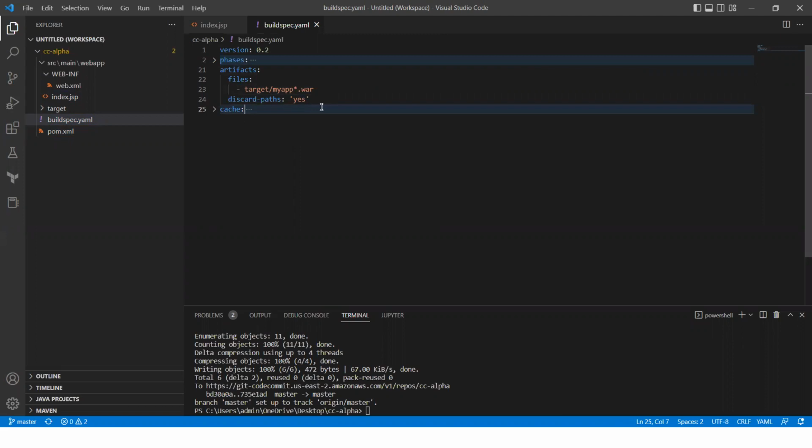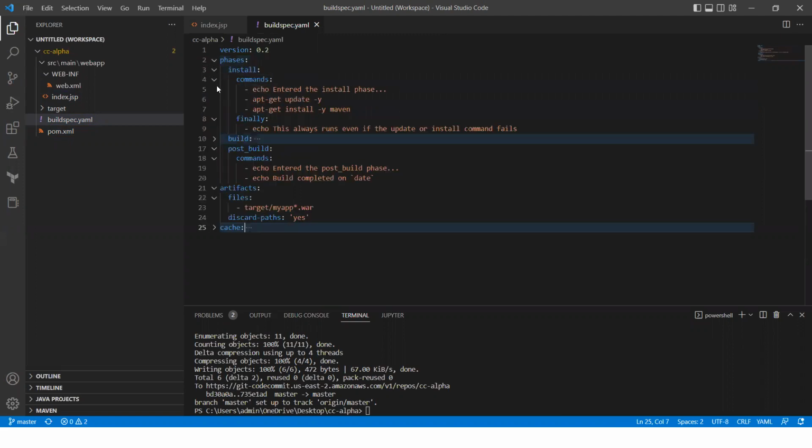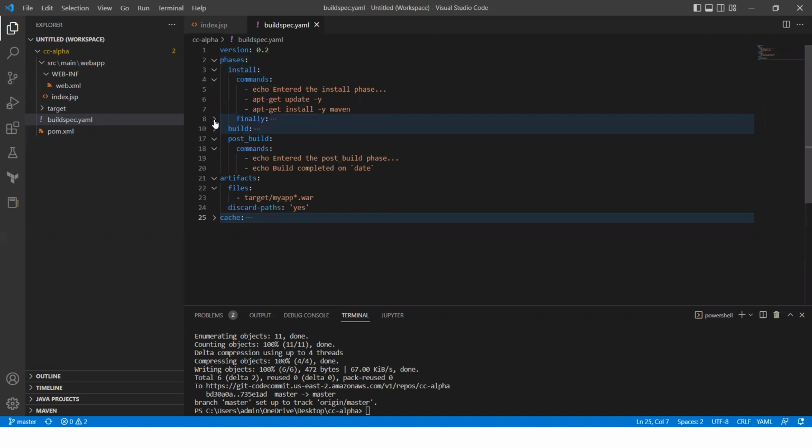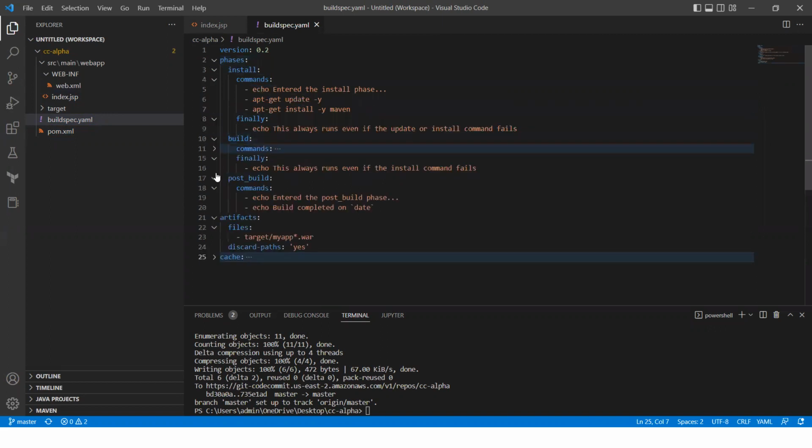So participants, that simple it is to write a buildspec file. If you expand it, you will find everything. The complete buildspec file is given.